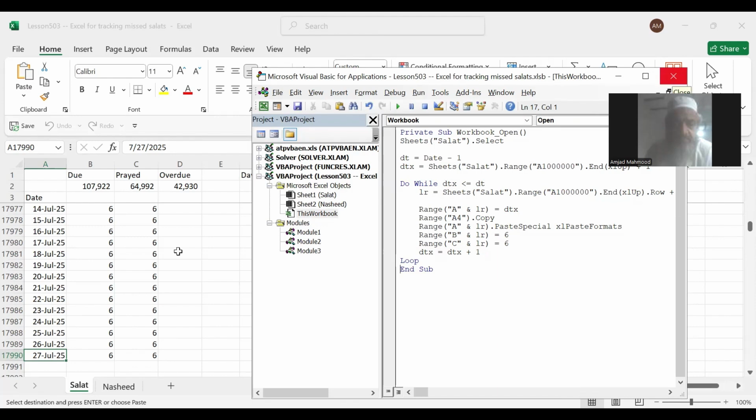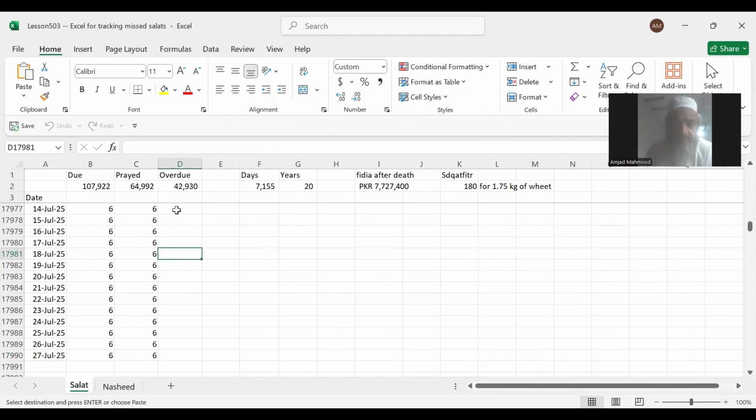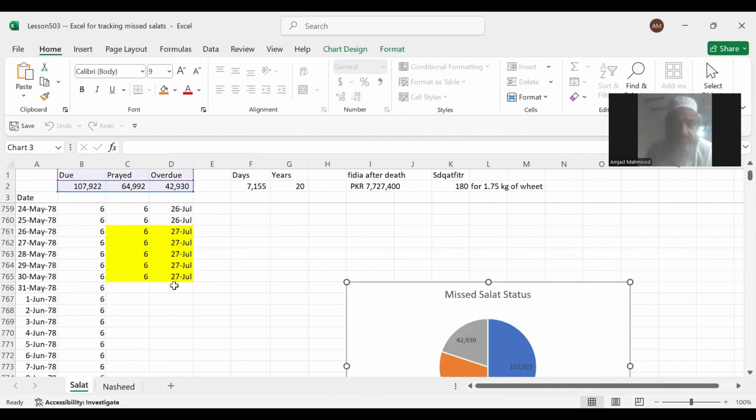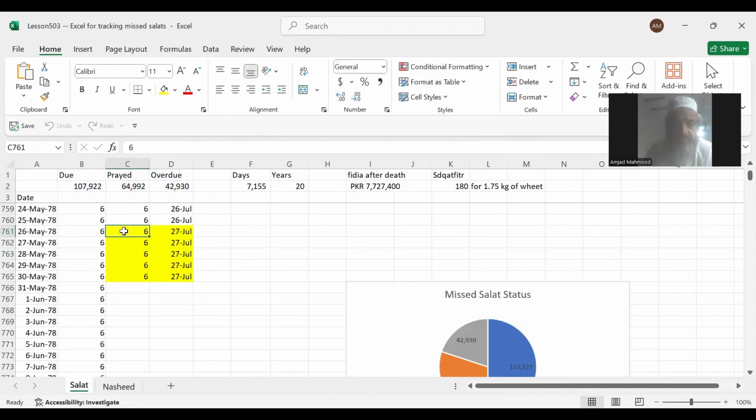The next thing we do as part of this program is for the overdue things. If there are some prayers which are overdue on your part, you double click and perform it: you click on the first blank cell and it asks how many days. I have done it already, so let me show you how to do it.